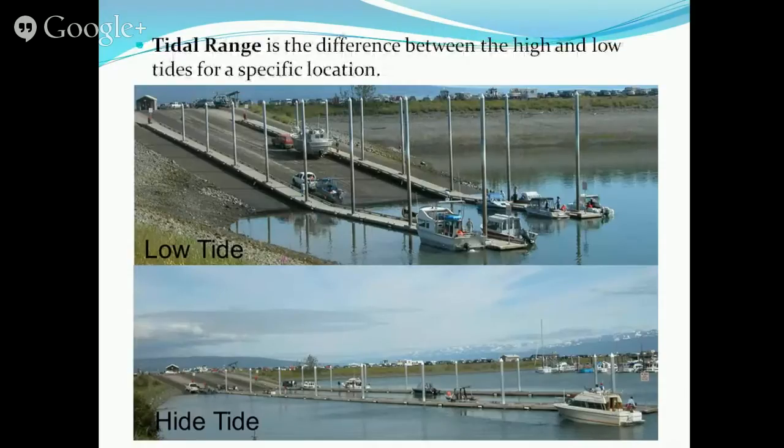So we see here we have two pictures of the exact same dock. One is at low tide, the other one's at high tide. And you can see that there's a massive difference, close to 18 feet if we're judging based off the people in the picture. But that's what we call the tidal range. The tidal range is your difference in elevation between your high tide and your low tide. And on this dock, or in this picture, it's probably around 15 to 20 feet or so.